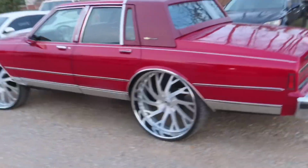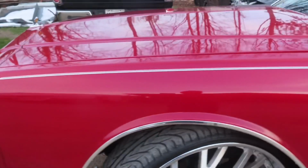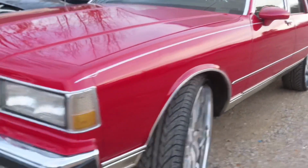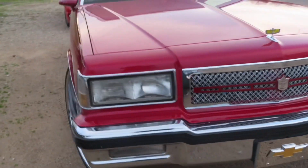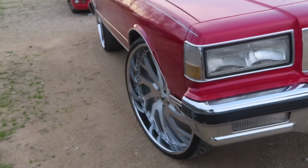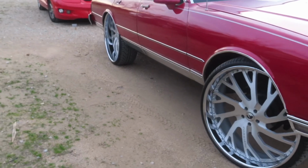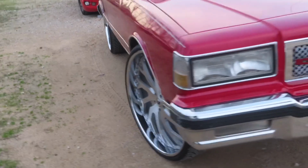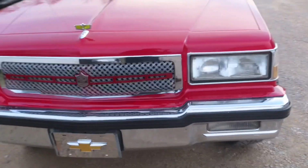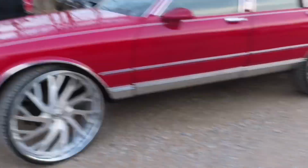Clean car, man. Real clean whip. The Mississippi boy came on with it. I like it, I like it a lot. If I had the money, I'd buy it, just so I can have me a box and a bubble in the garage. I got the best of both worlds. Then I just have to get every year of the Chevy, every year of the Caprice.